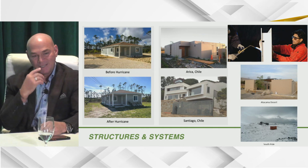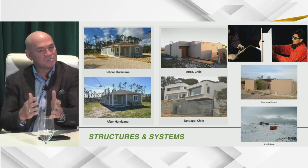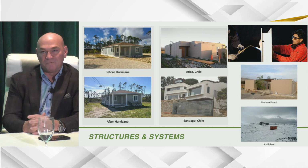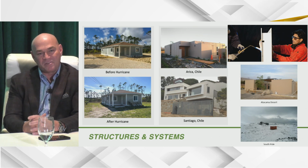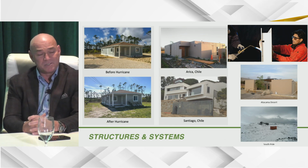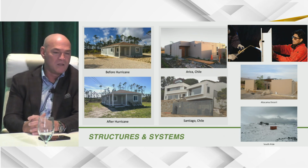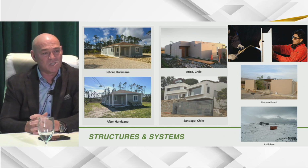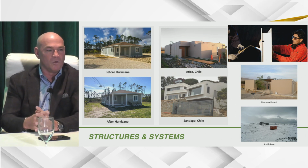We are certified here in the United States with NTA right now. But it does have a refractory material. I use the analogy with people because I'm a visual guy, but when you imagine the space shuttle coming back in the U.S., everything on that thing is white except the nose. The nose has a black refractory material on it, which is what we use in our walls. And that's why that shuttle doesn't burn up into many pieces when it comes back in the atmosphere. You can burn and burn. The only thing that ever gives on that test is the actual EPS behind it. Our wall will not fail. It's the heat of the foam that will eventually disintegrate.